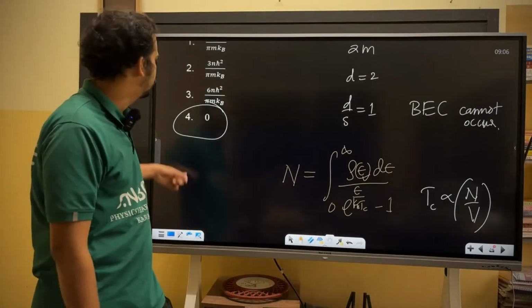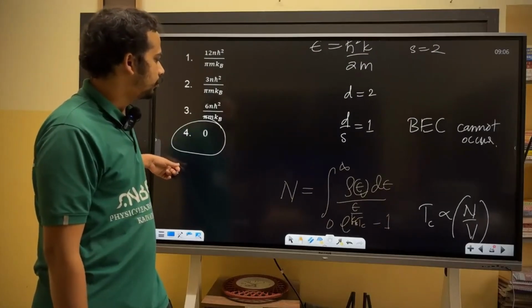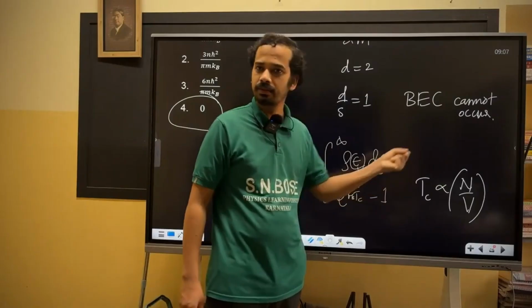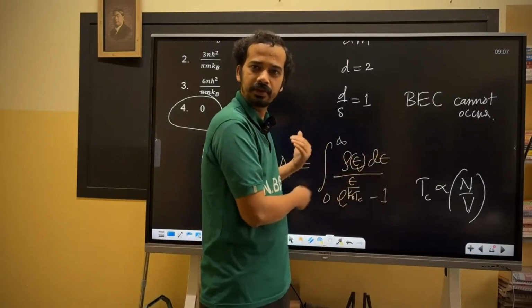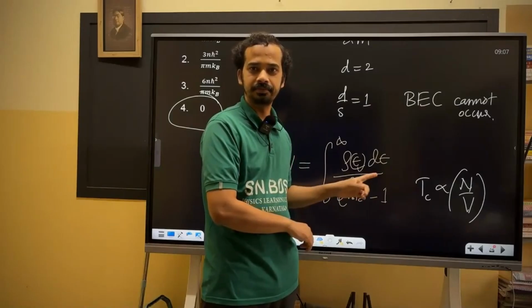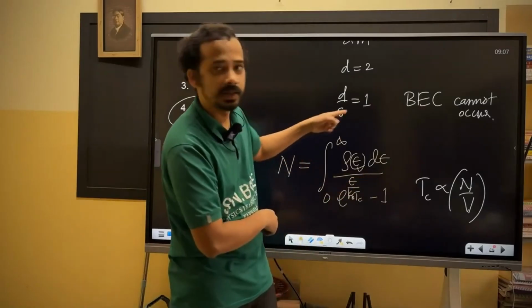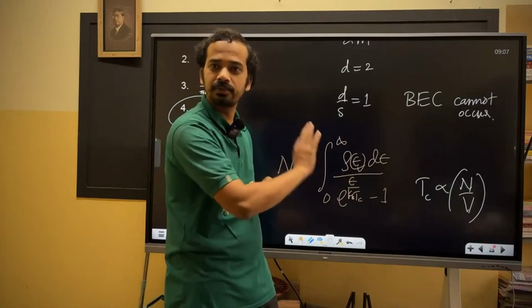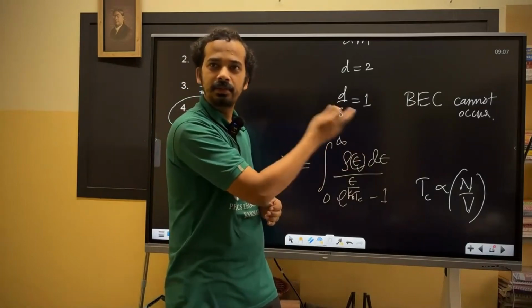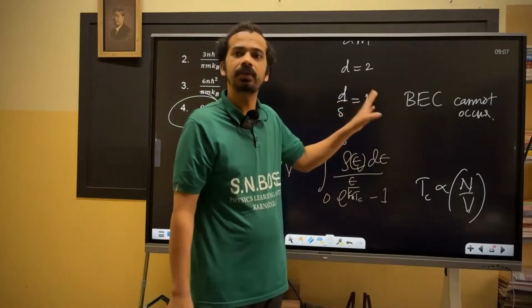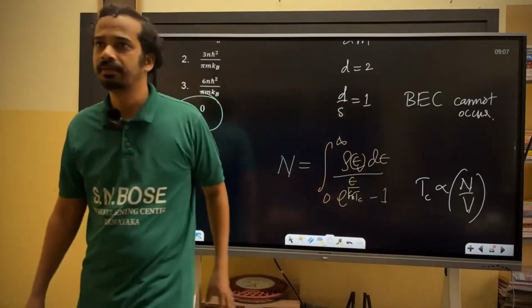What I'm saying is, while working it out again, you put E by kBTc equal to some constant and try to take the temperature term outside. The rest of the integral is not finite. For this D by S, which is equal to 1, the rest of the integral is not finite. I used to assume that it is finite, am I right, in the usual theory. Now it is not finite. Only when D by S is greater than 1 is it finite. That is the idea.